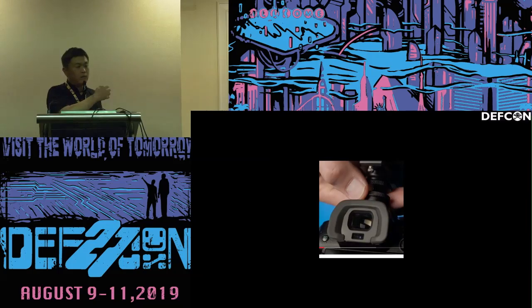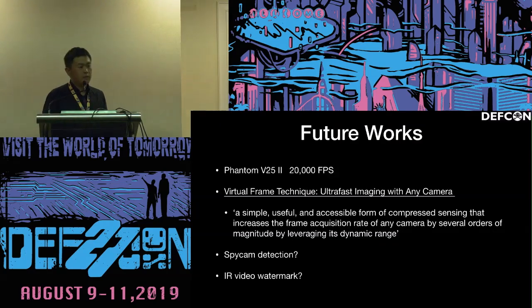And this one is from Canon. They also have infrared sensors to detect whether your eyes are closed. As future work, maybe you could use some fancy phantom cameras with very, very high speed. Actually, have you seen the YouTube channel called Modern Rogue? The people are just in the next room. I just saw them. They have done some very cool demos.